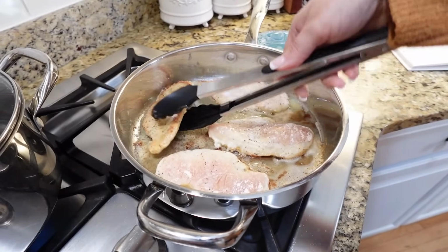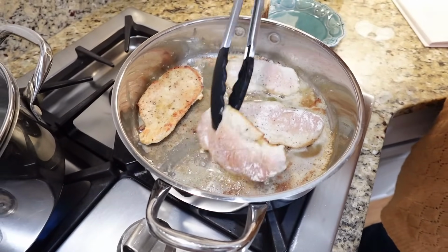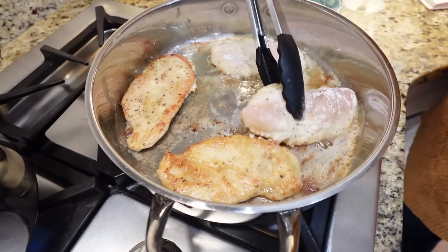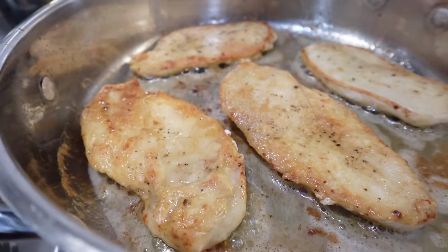Now we're just gonna gently flip each little chicken cutlet. They look nice and golden brown on that side. And it'll probably just take another couple minutes on this side.